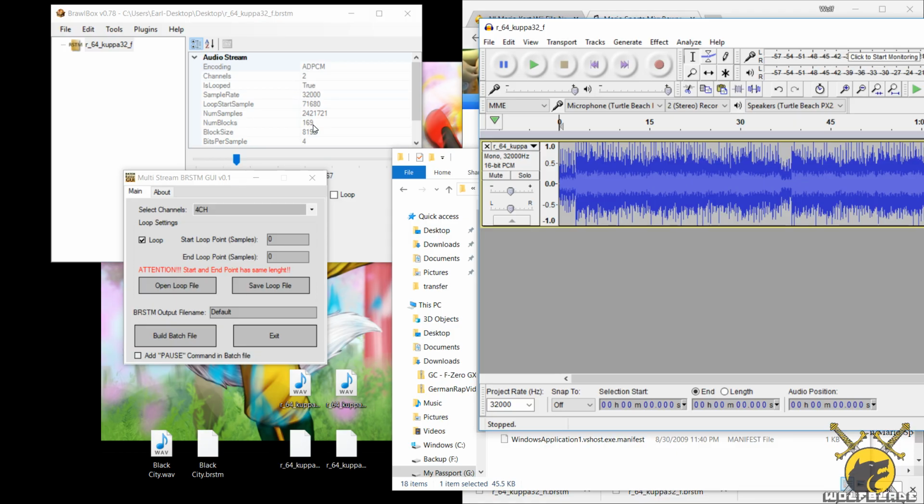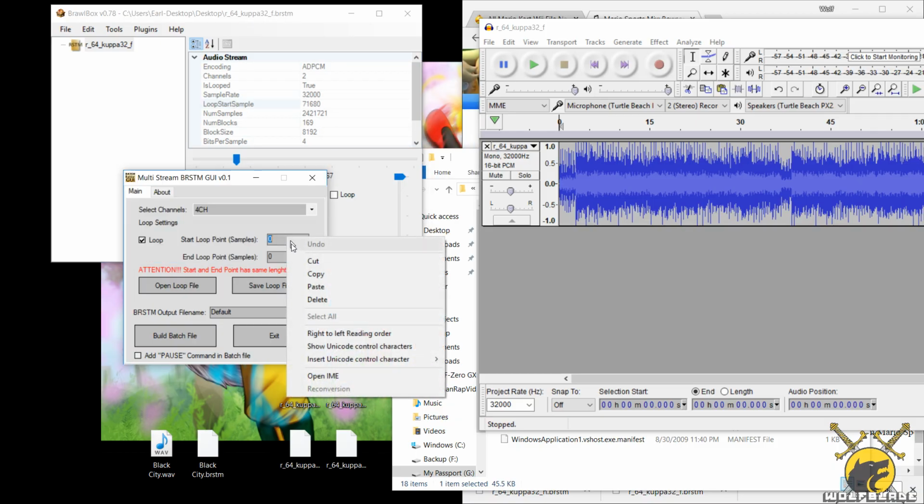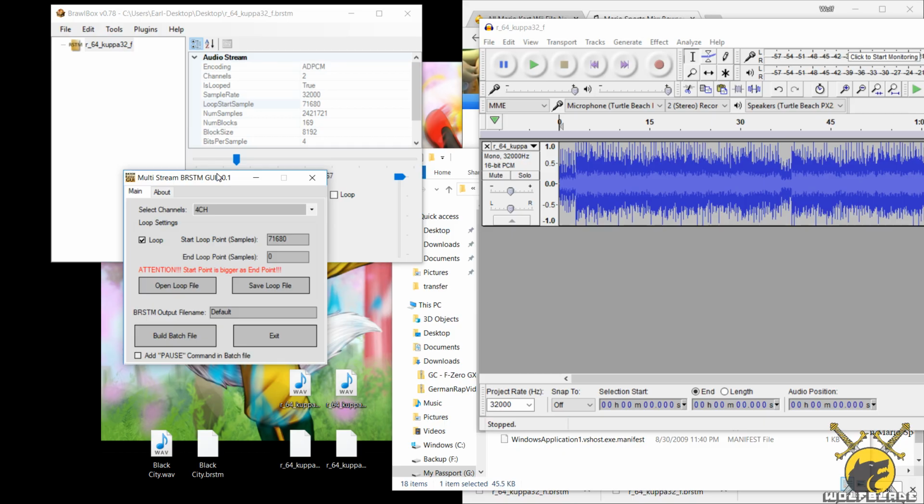Oh, the file name confused me. Okay, you'll see at the end we will be naming it the Desert one later on. So we want to keep the same loop rate. For the loop start, we're going to copy that and paste it where it says loop start.